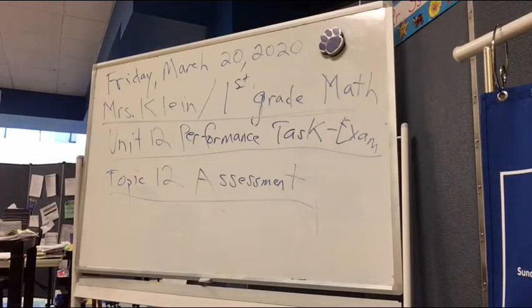So we have line X, line Y, and line Z. Choice A, line X is the longest. B, line Z is the shortest. C, line Z is longer than line Y. D, line Y is longer than line X. And E, line Z is the longest. You're going to pick 2 answers that apply.